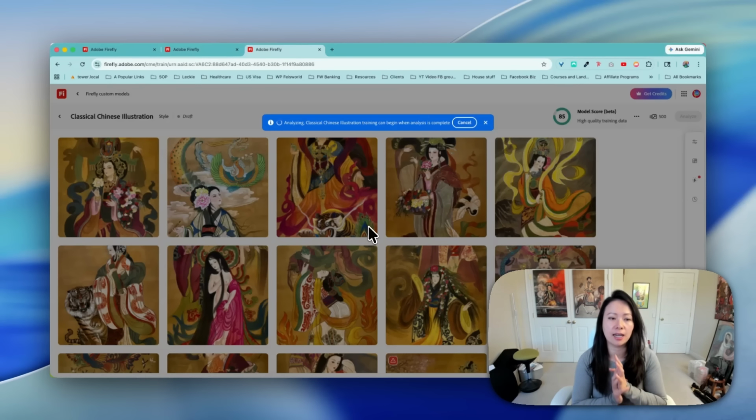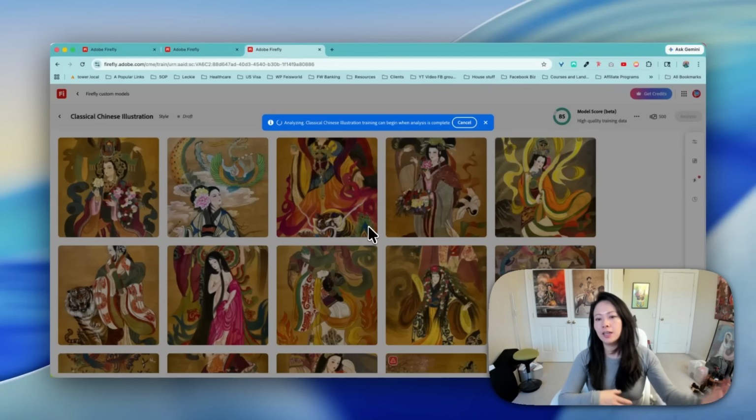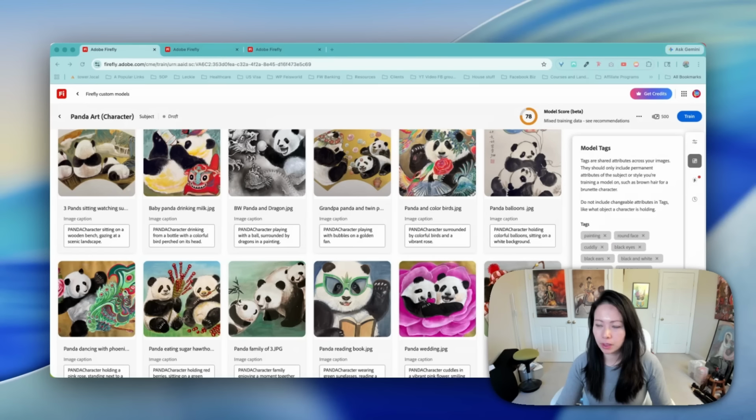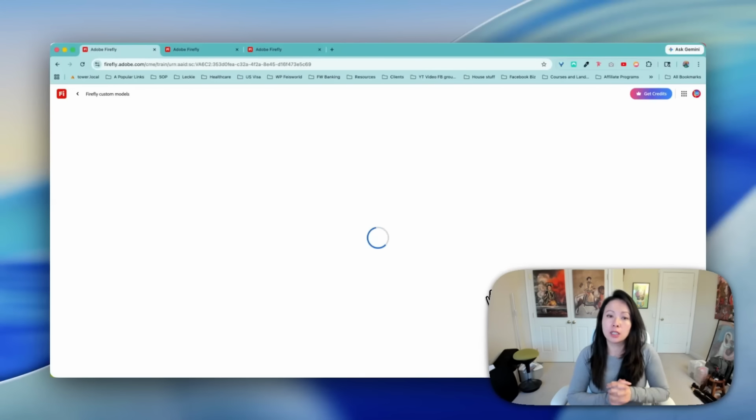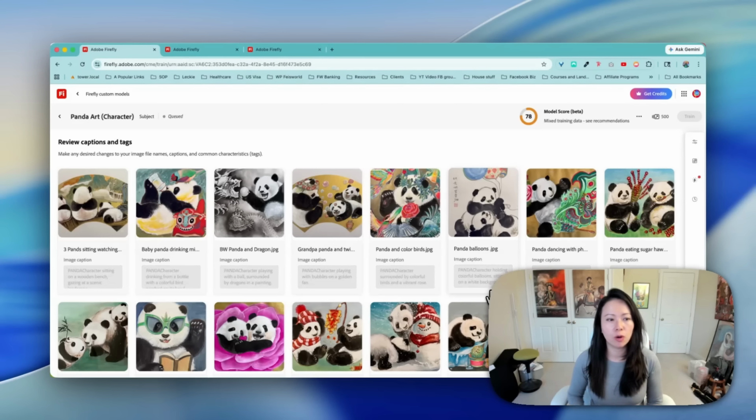Again, the idea as I got trained by Adobe is not that you have to go in there, start editing the tags and the description. You don't have to do that. So now that the analysis is done, I removed some of the potential errors. This button just went from analyze to train. So I'm going to click on train. I have to agree that yes, I've ownership of the data is created by my mom. She and I share our creative work.